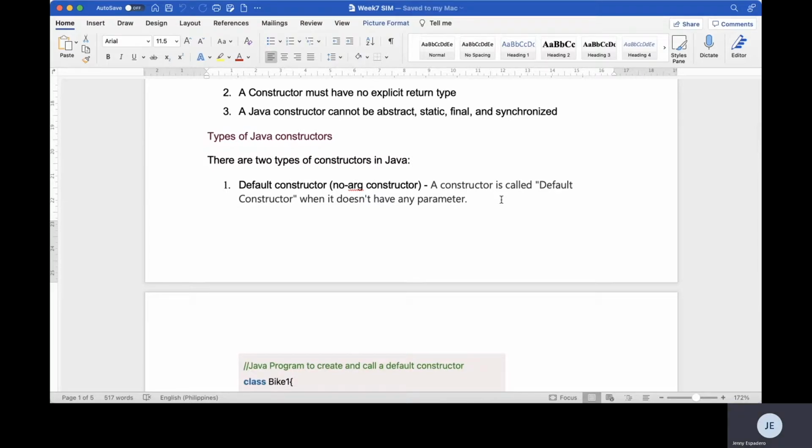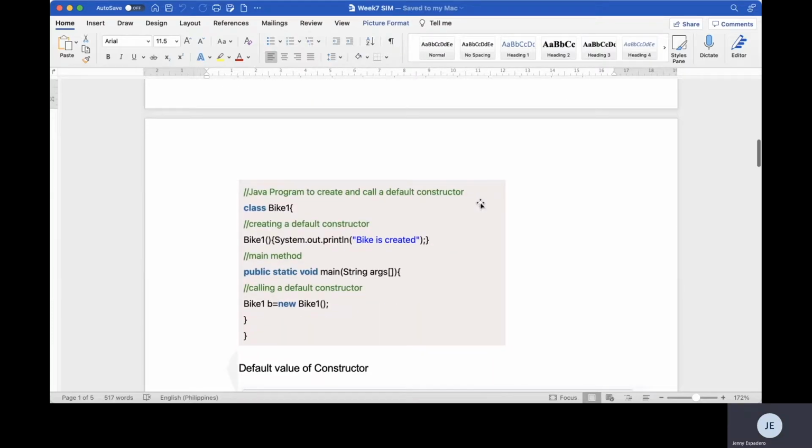So kagaya ng nakita nyo kanina, non-parameterized and parameterized, or what we call the default constructor or the no-argument constructor. A default constructor is when in your class you do not provide a constructor body. A default constructor is a constructor that has no argument also. Now this is an example of a non-parameterized constructor.